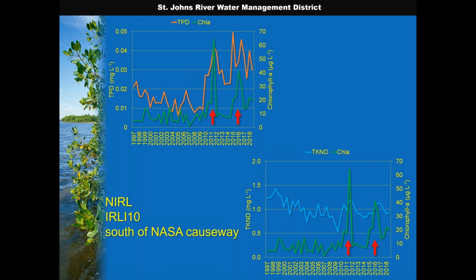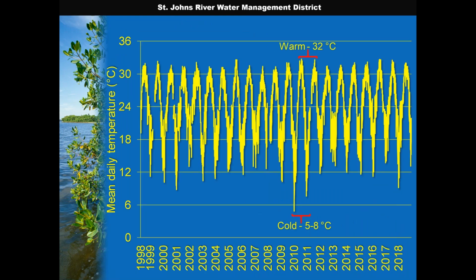In the lower right, that's nitrogen on the left-hand axis, the blue, and again, chlorophyll in the green. You don't see quite the correspondence, but you also have to take into account the fact that nitrogen concentrations were fairly high already. So what might have caused these shifts that we're seeing? Well, there were some somewhat unusual events in conjunction with that 2010-11 period. So a couple of pretty cold winters and a couple of fairly warm summers. And that in combination with a bunch of other things appears to be part of what moved this system.